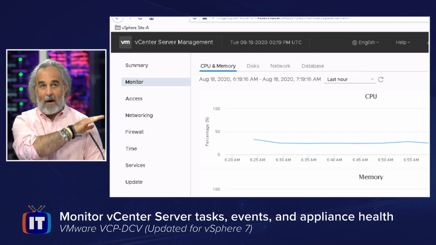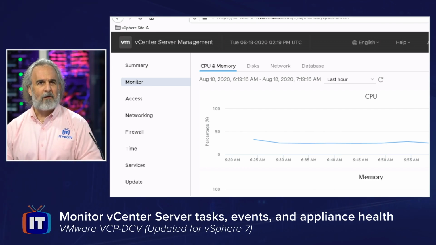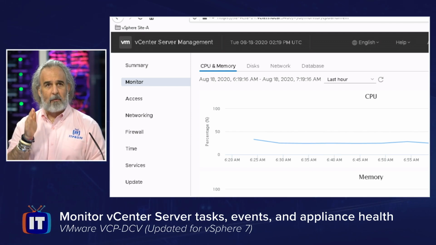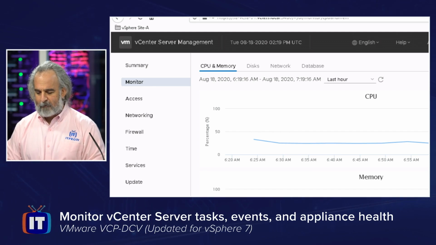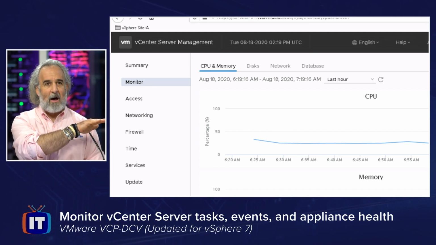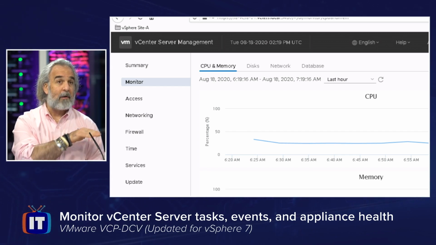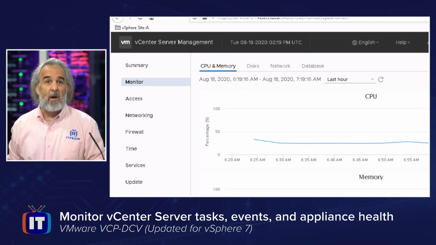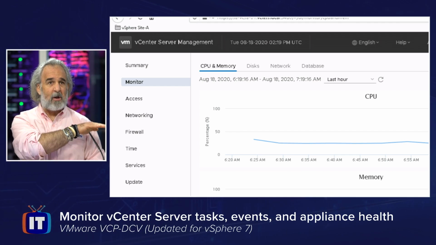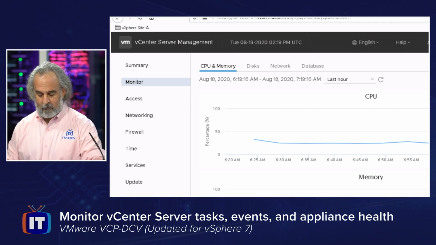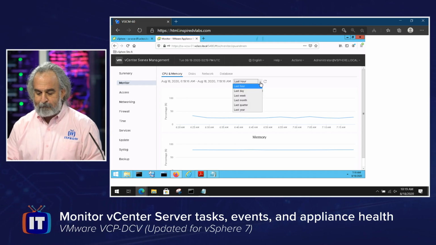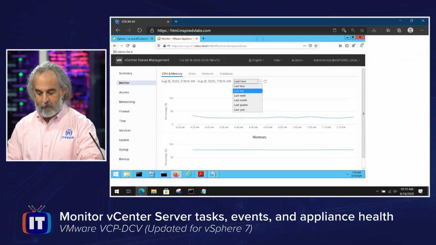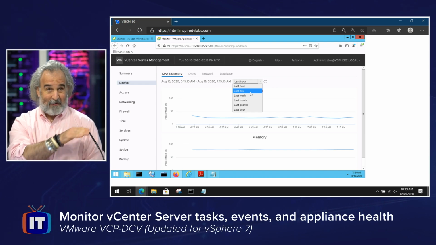And as we click on that, this is very reminiscent of performance monitoring at a high level. We see CPU and memory tabs, and we see disks, network, and database moving left to right in the interface. And we have a timeline with a graph that is updating and showing us information. I can pull down and go from last hour all the way out to 1 year if I have enough historical data, changing this view on any one of these tabs as a result. So you'll see, as I go from last hour to a day, a week, a month, et cetera, all the way out to a year. Probably good to know that that's the case, by the way.